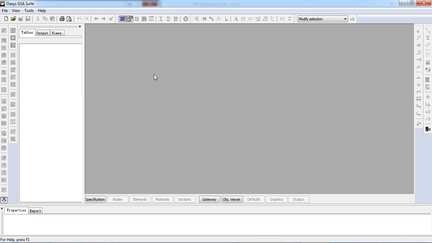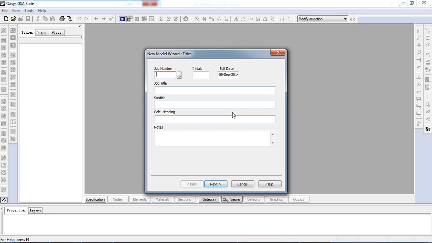So first of all, what we should do is to create a new file and populate the project name. For the job title, we can say as usual, structural analyze and modeling portal. And for the subtitle, we can say time history analyze, and click on next.